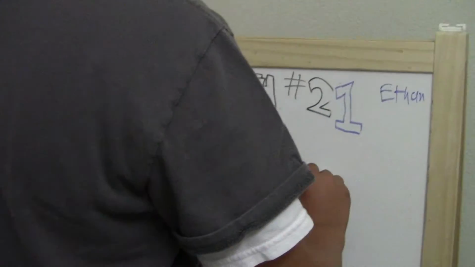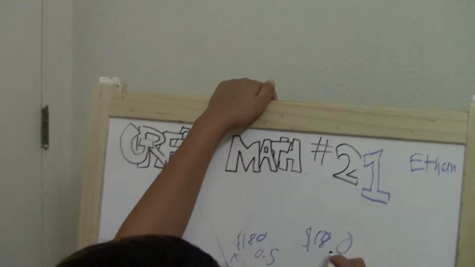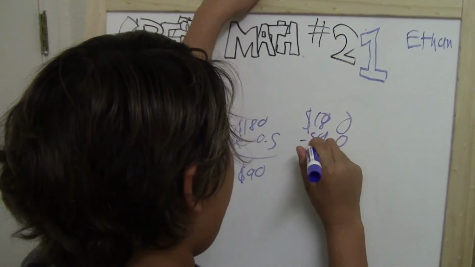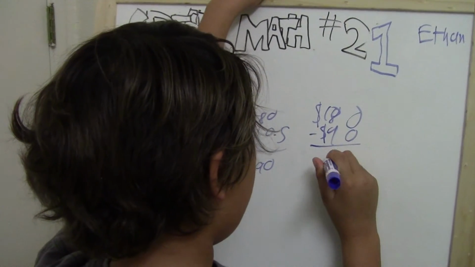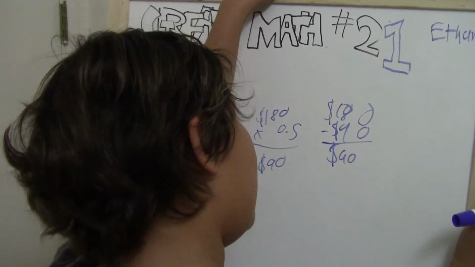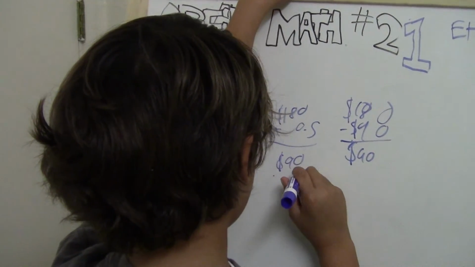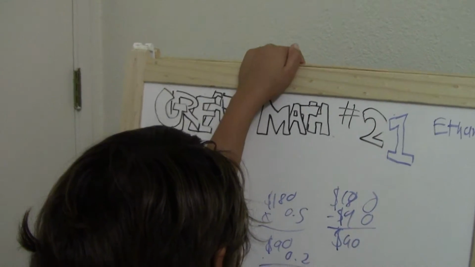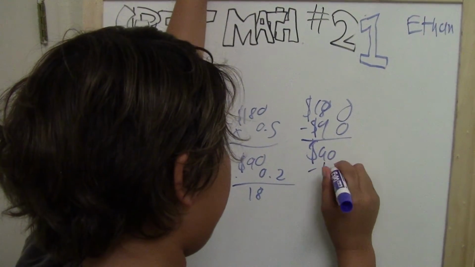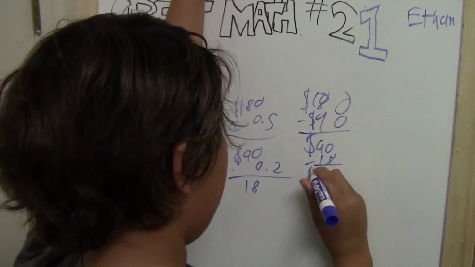Most guys will actually just think of multiplying percents, but that's all bogus. What we're really looking for is to subtract from the original price to figure out the price on Saturday. So now we're looking at its regular price, which is $90. But on Saturday, it's different. So this times 0.2 is $18. Therefore, we subtract $18 to equal $72. And that is our Saturday price.